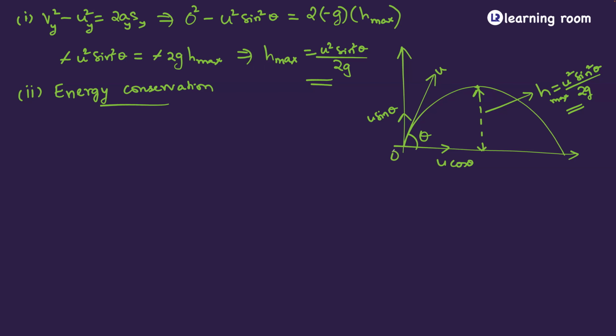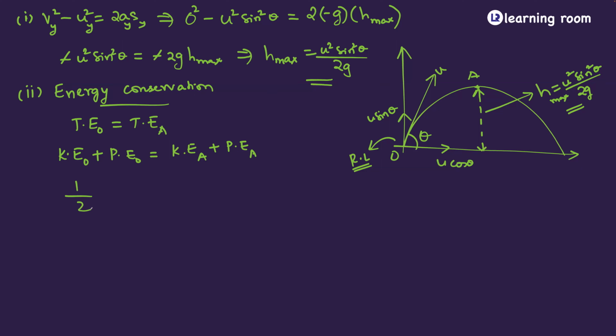So if I take this point to be O and this point to be A, observe this carefully. Can I say that the total energy of the object at O should be equal to the total energy of the object at point A? So what is the energy possessed by the object at point O, provided I consider the base to be the reference line, because for potential energy, I need the reference line. So what is the total energy at point O? It is going to be the kinetic energy at O plus the potential energy at O. Can I write it as equal to kinetic energy at A plus the potential energy at point A?